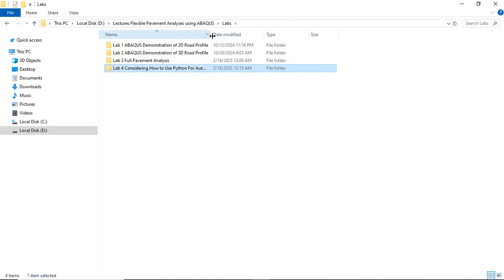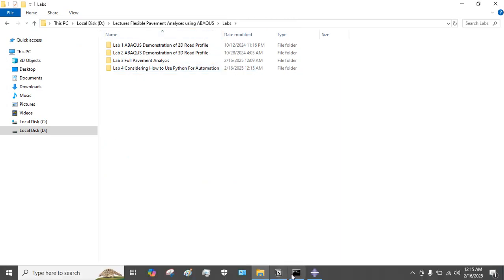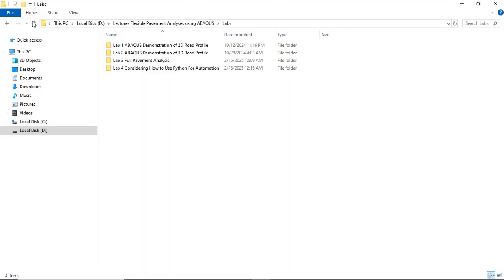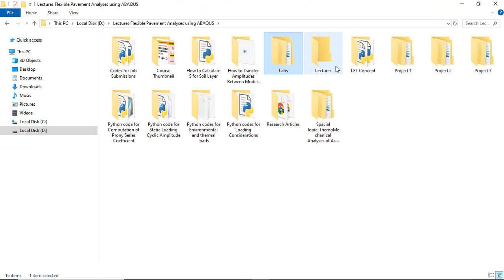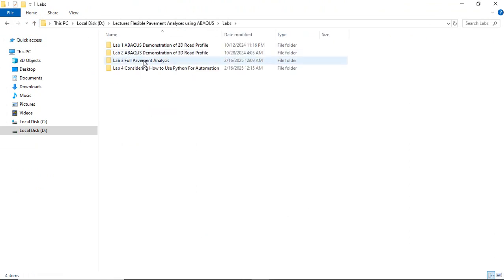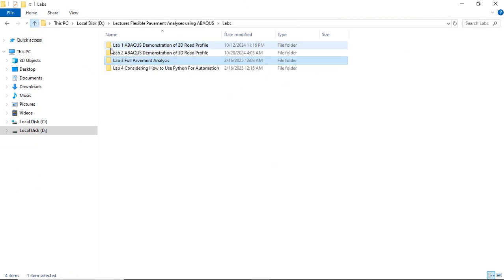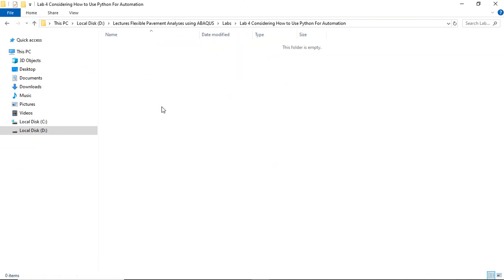For using it, I will use this input file in the current directory, which is in lab 3, sorry. I will take this input file and paste it here.